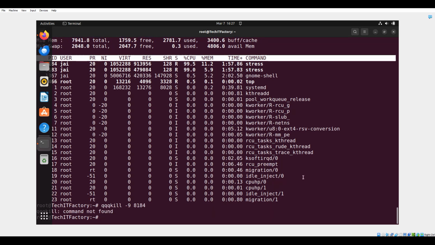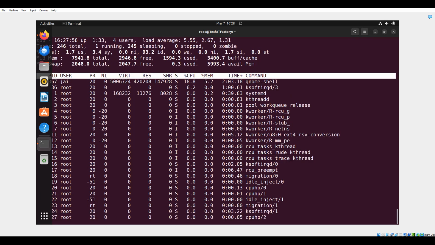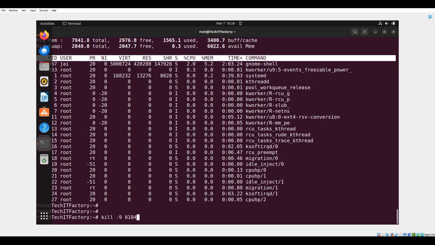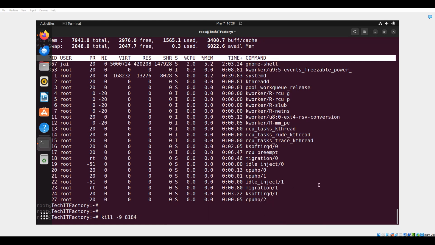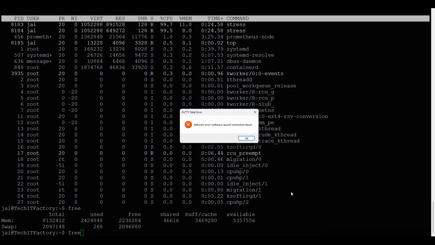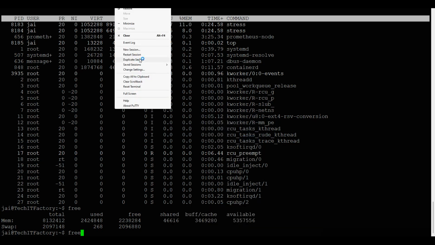It will be very slow, so you need to be very cautious when running this. Now it killed the process, and I am able to access the system freely. This session also got closed, so I'll open a duplicate session.